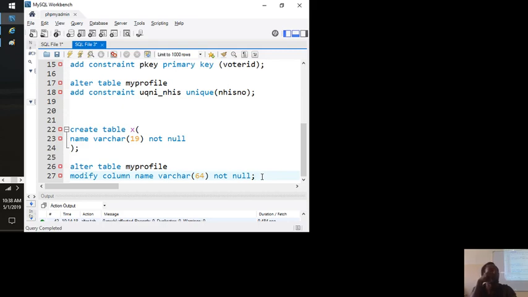So let's do that one to the name. The passport, the voter and others, those ones cannot be. If you make it unique, there are possibilities it can accept null now. So if you don't want null, then you have to apply this condition to it again. But the primary key there, that one cannot accept null. If you say it's primary key, automatically it will not accept null. And automatically it's unique once you say it's primary key.